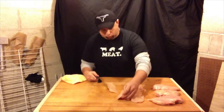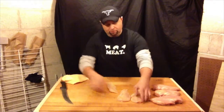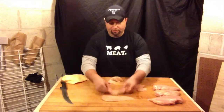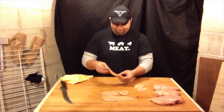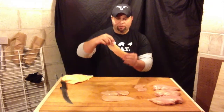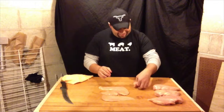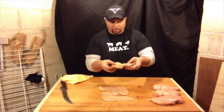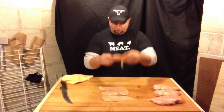Now, you get a couple really nice pieces, like these two here. It's a nice flat piece there, if you can see that. And then this one's not bad, but it's definitely smaller, and a little thinner. But this one is the first one. This kind of incorporates some of that tenderloin piece that comes off. There's not a lot we can do with this.